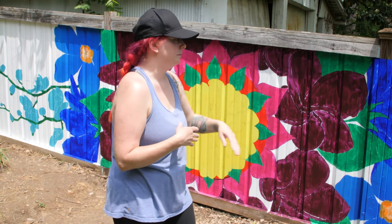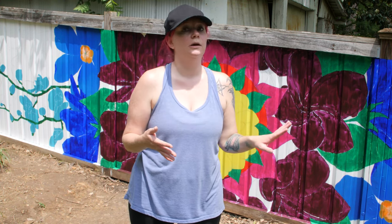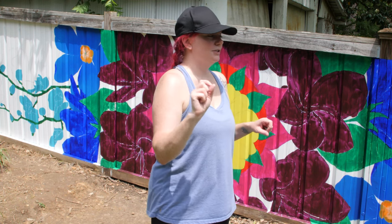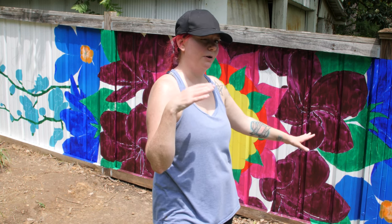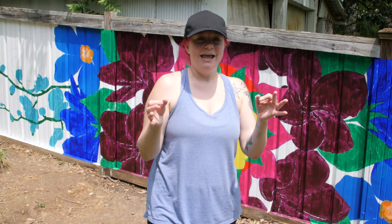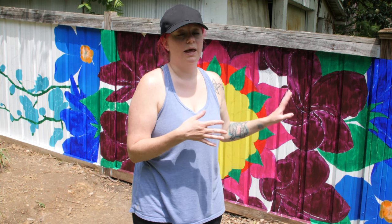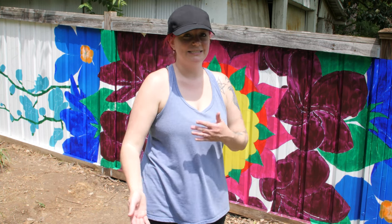It might thicken a bit over time. But that was also why with the blue flowers, the lighter areas, I got a fully opaque coverage with that paint just because the cyan that I mixed in with the ultramarine is an opaque color. But I did two coats on that one. So that's kind of like where that's finished. And I did a little bit of a gradient from more cyan to a little bit more ultramarine, just because I wanted to see if that's gonna work with that corrugation. But because that was a mixed color, I had to make sure I fully laid it all down, and it is 100% done, because mixing another color to match it is kind of a bit of a pain.